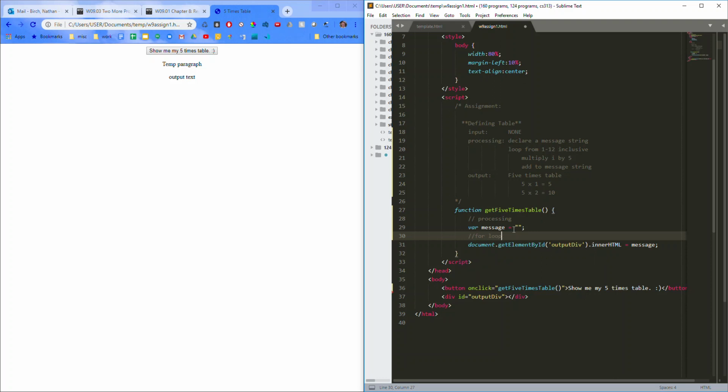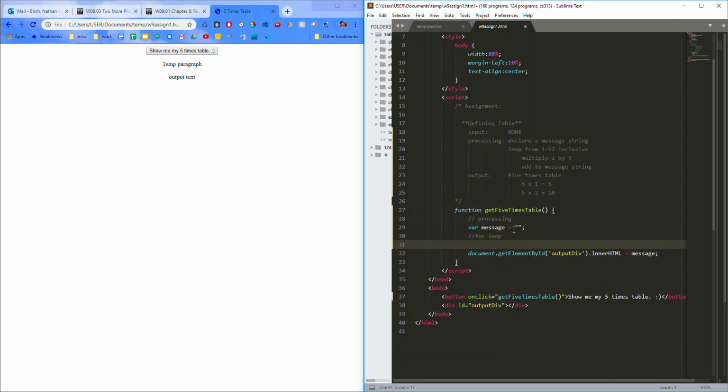Okay. And then in this for loop, I might want to say something like var current string equals 5 times 1 equals 5 times I. Okay, and that would get me that.